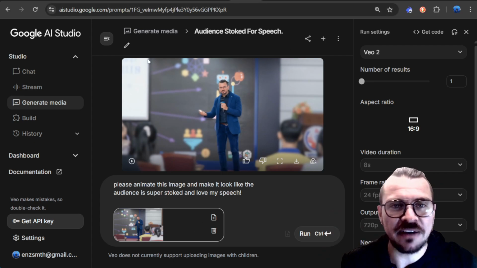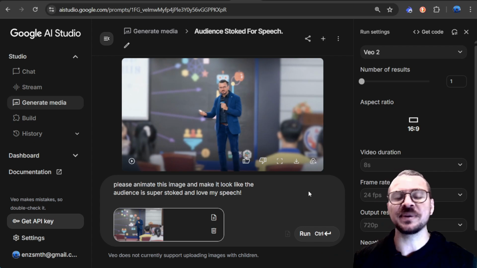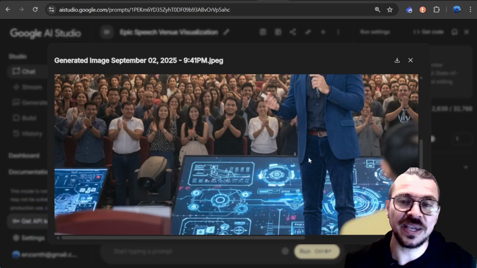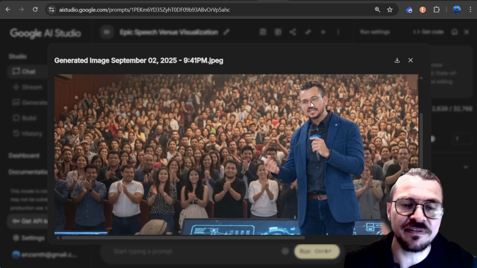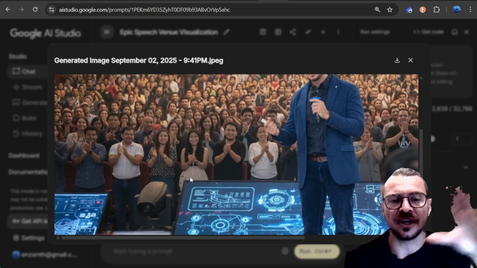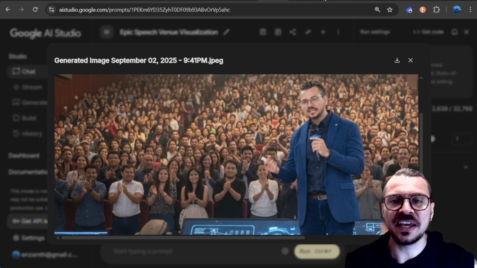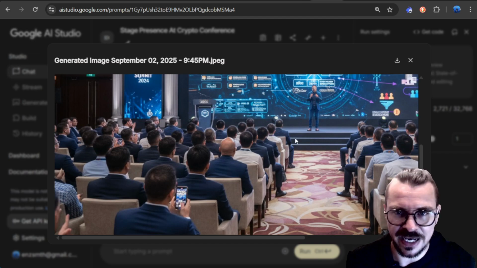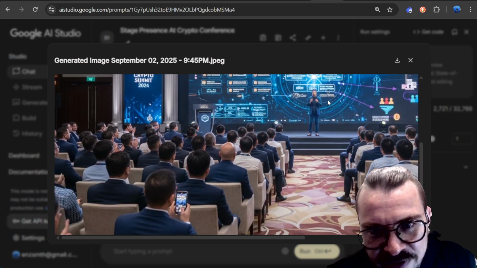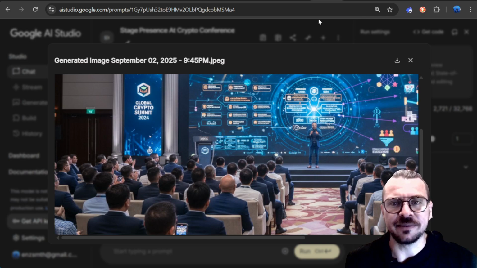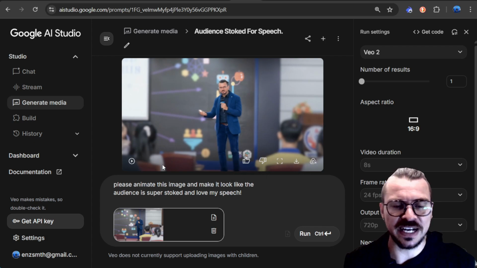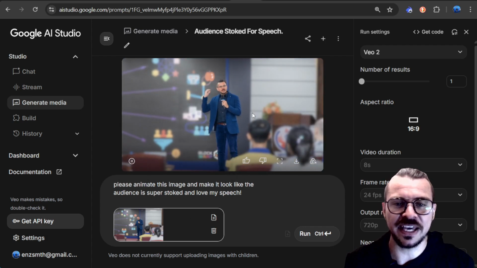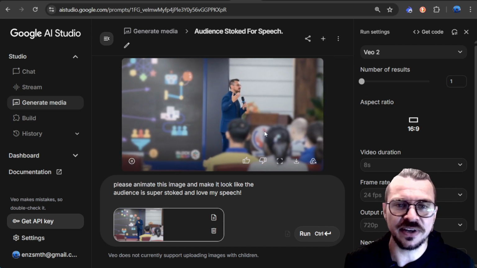Just to review what I've done, I showed you how to use Nano Banana to generate images. We actually had some issues here. In this version it did really well at generating my face, but the logical organization of things was bad. In the second one, I was way more specific about how I wanted it, but it lost some quality on my face. And then the final one was Veo: playing with the same image, I asked it to make people look super stoked, and boom, it gave me this amazing video.